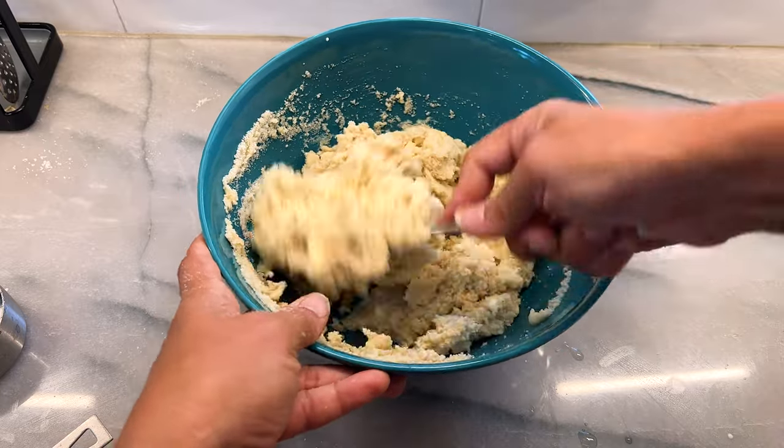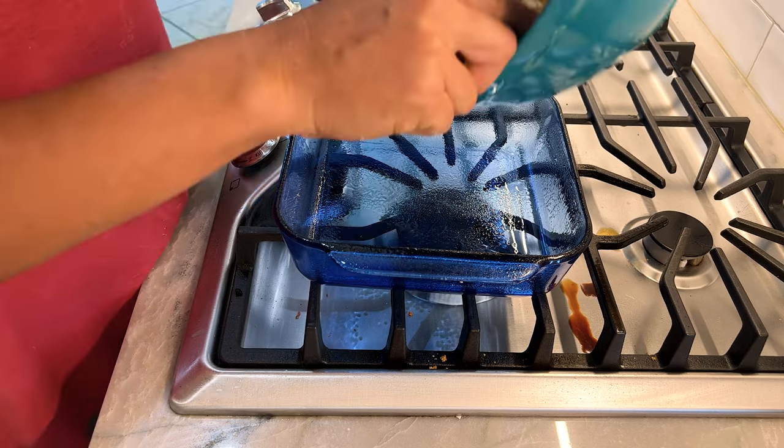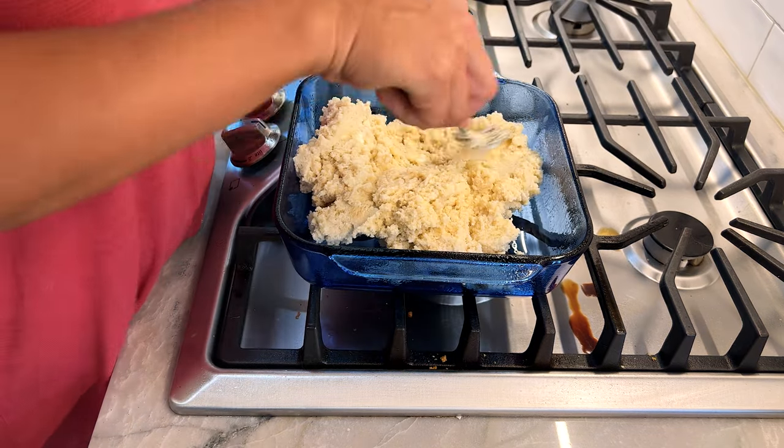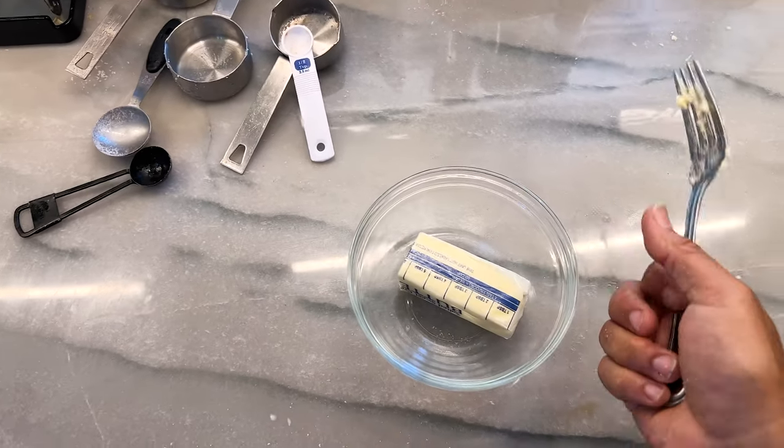I'm really hopeful for this. Let's move over here now. We're gonna put it in here and spread it evenly onto my small pan. Well, it spreads nicely. We're even. Now let's come back here and work on the cinnamon swirl. And look, this butter hasn't been out long enough, so we're gonna help it in the microwave.